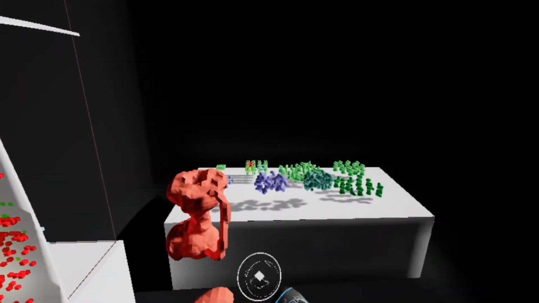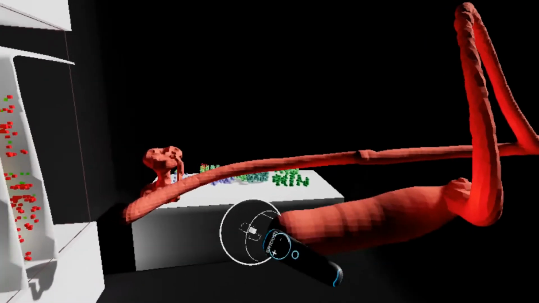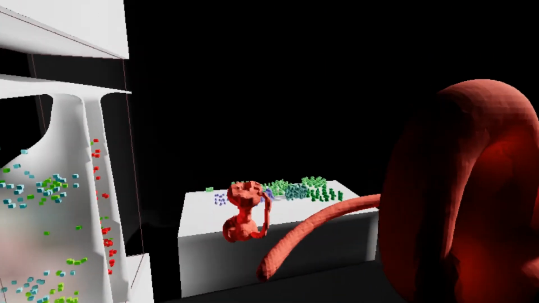There's no hard limit on the size of the meshes that you can create with the mesh tool, other than how fast your GPU is or how much memory your computer has.